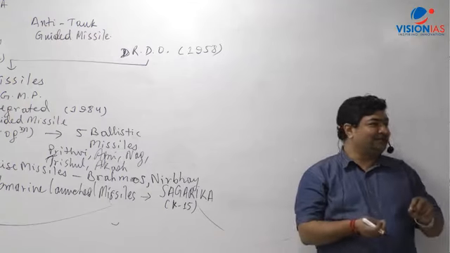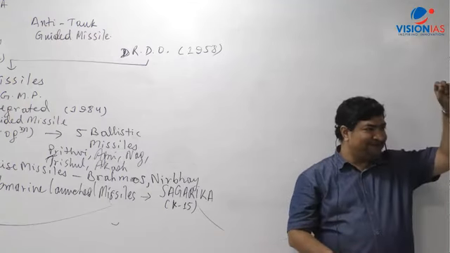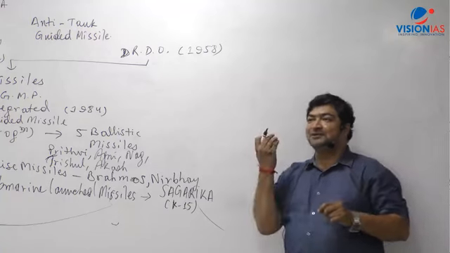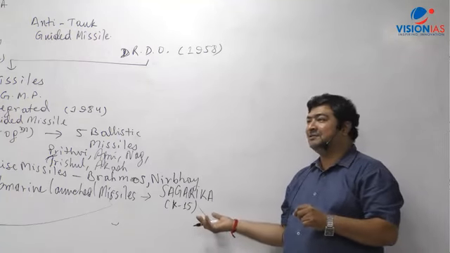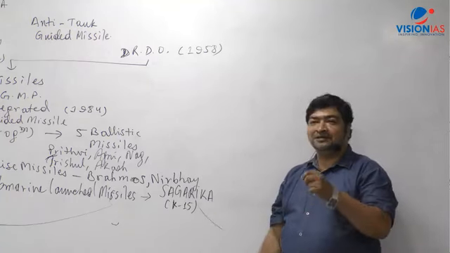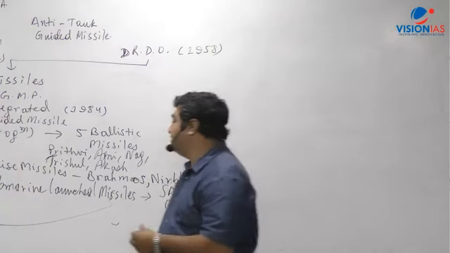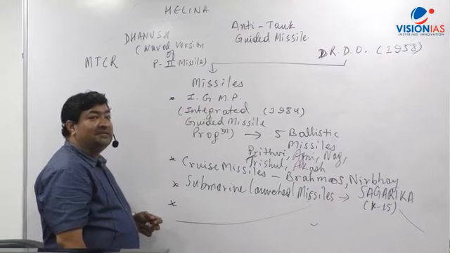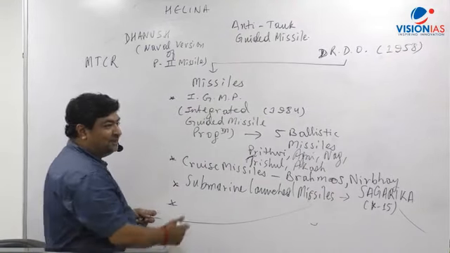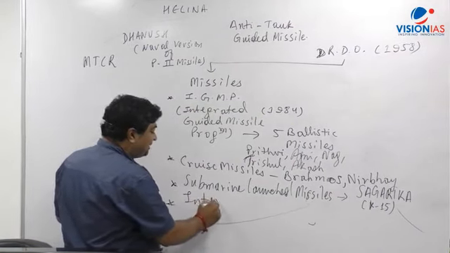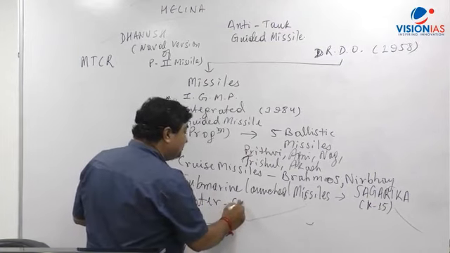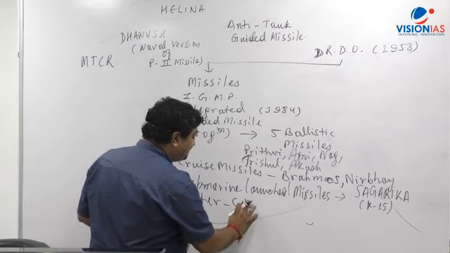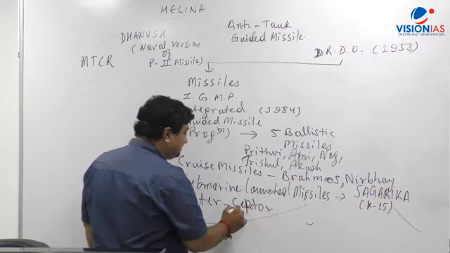So we can target from land, we can target from air, we can also target from underwater. This is what India has developed as capability. Now I'm coming to another type of missile technology development by DRDO. What is called here interceptor missile. We are working to develop that. Sometimes it's also called, there is a special word for it. Interceptor missile.